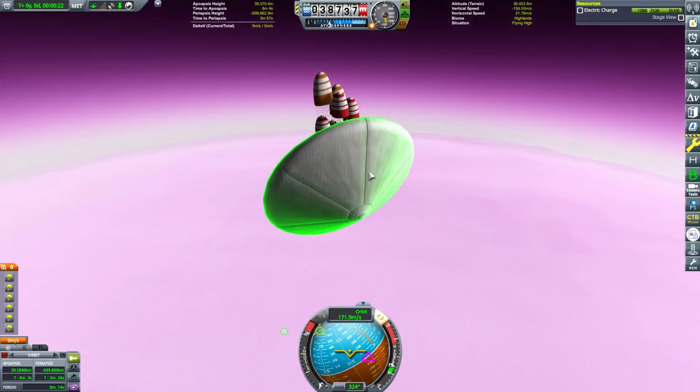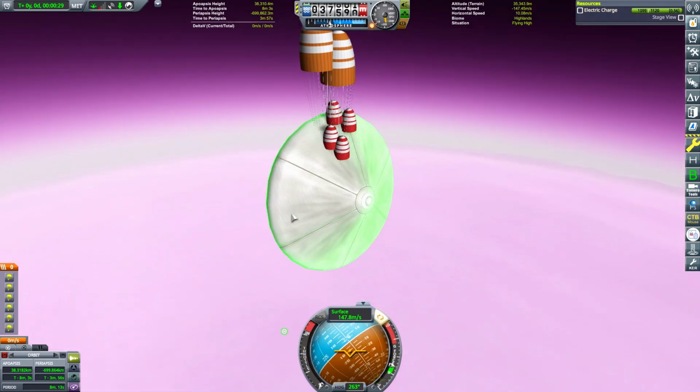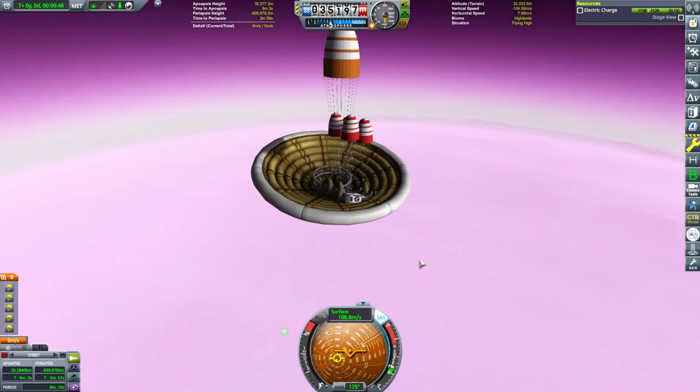I don't think I should have jettisoned that just yet. That's a bit spooky. Don't like this. This is terrifying. Do I just want to get rid of this? I'm doing it. Oh no! Oh no! Right.